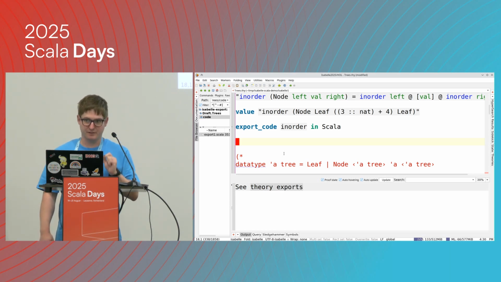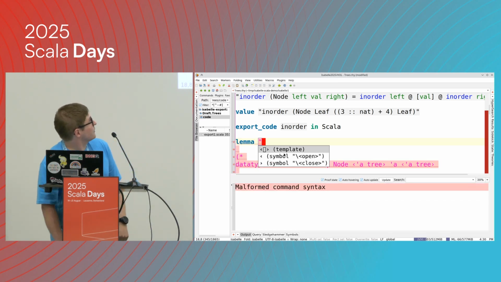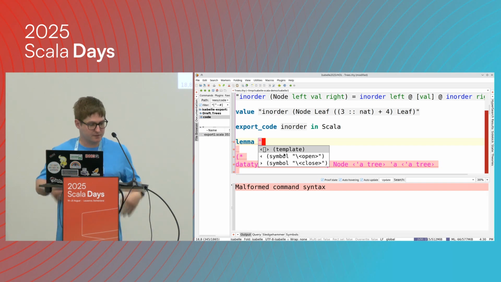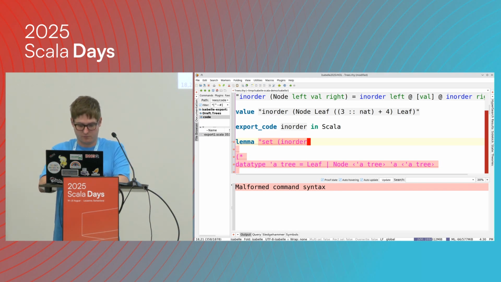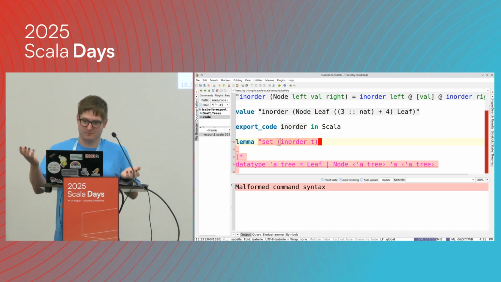So I hope you're excited for the first proof that you're seeing here. So what we're trying to prove is that the set that we get out of the in-order traversal is the same as the elements that are in the tree. So we write set of in-order t. So set is a function that turns a list into a set.